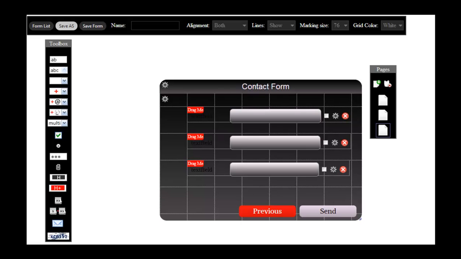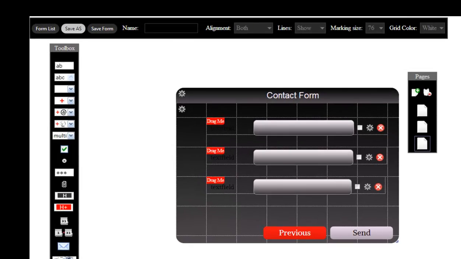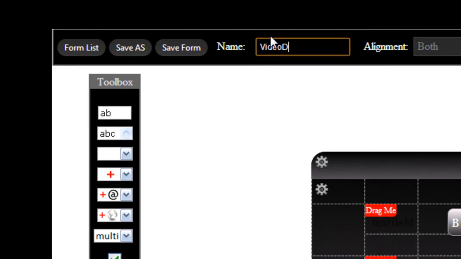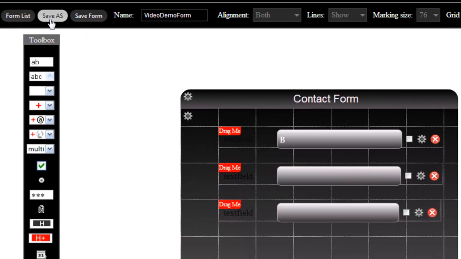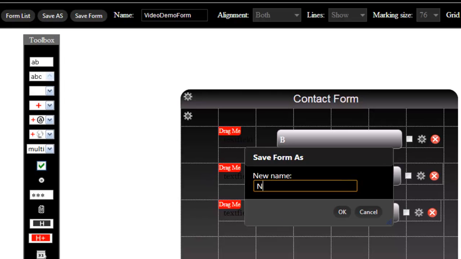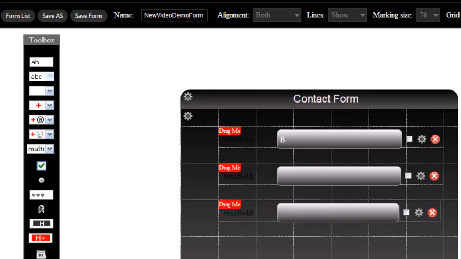Save your form. Once we are done with our form, we have to save it. Here we have 2 options. A. We either set a name and click on Save. B. Or we click on Save As and give it a new name. C. After that, you can use this form when we create content by opening Toolbox and loading it on our page. And this is it, isn't it?